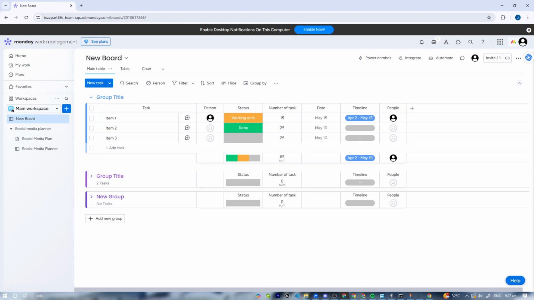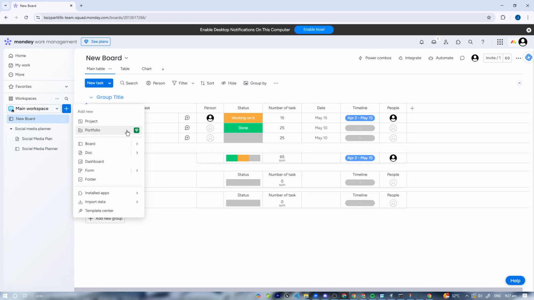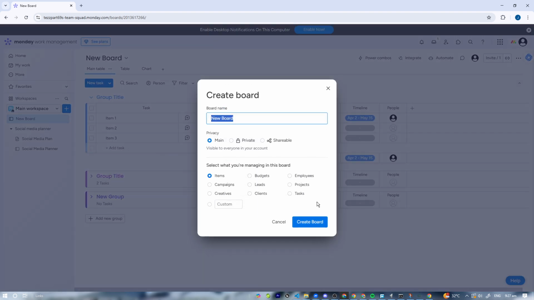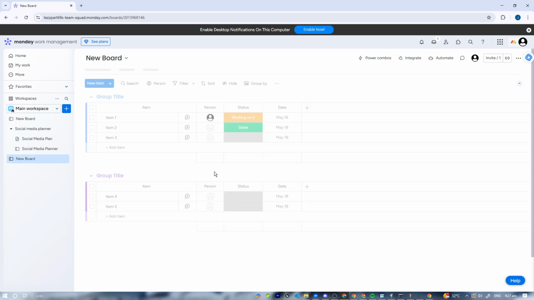Now, you can just sign up for monday.com, and it asks you a lot of questions. Getting started is super easy. You just sign in to your monday.com and it asks what you are using it for. Then after that, you're going to be on your workspace here. Then you're just going to create a board. You can pick dashboard, form, folder, and stuff like that, but I'm just going to make a board here. So we're going to make a new board. Then we're just going to make it like this.